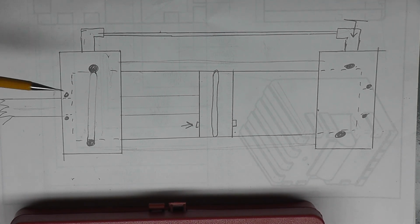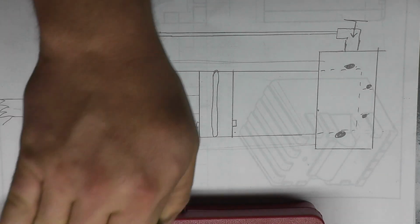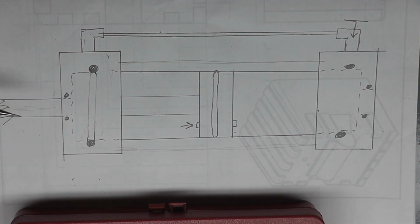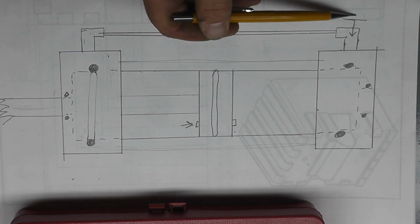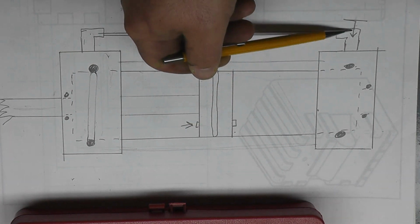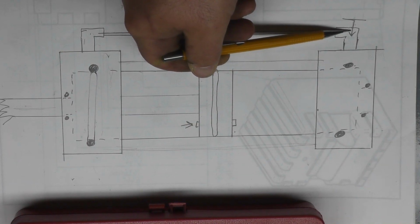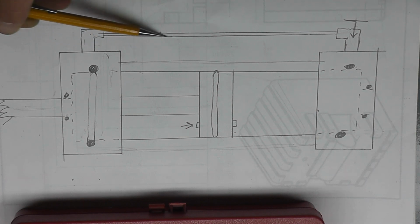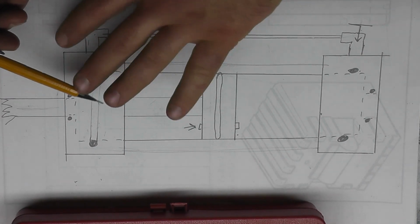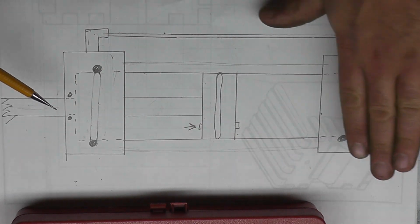Now, basically what's going to happen is when we want to perform a cut and we want to feed the saw blade down, we'll adjust this needle valve, and that'll allow fluid to be compressed this way out. It'll flow up through the needle valve slowly at a consistent rate and back into the other side of the cylinder, allowing the cylinder to slowly drop.